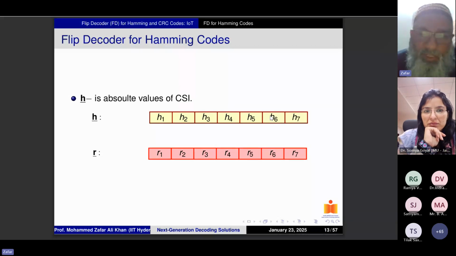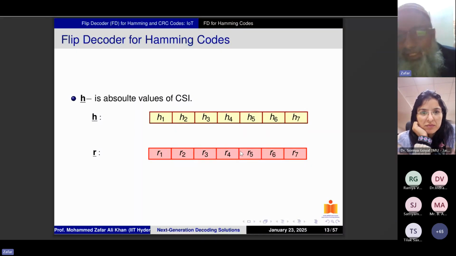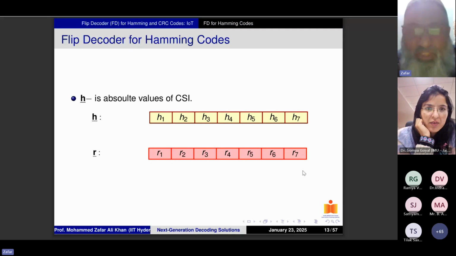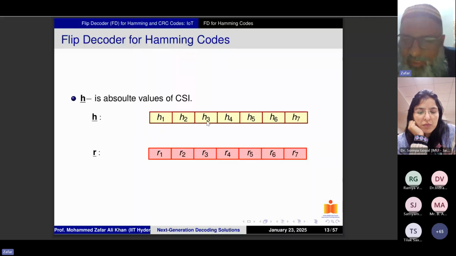But given that information, R is your received code word. I have done a parity check on that, and I know now that there is an error, that is, parity doesn't match. Additionally, I have this vector, the first one, which says what the channel coefficient is. For example, let me put H1 as 0.1, H2 as 0.2, H3 as 0.3, and H4 till H7 I'm just adding 0.1 and 0.1.